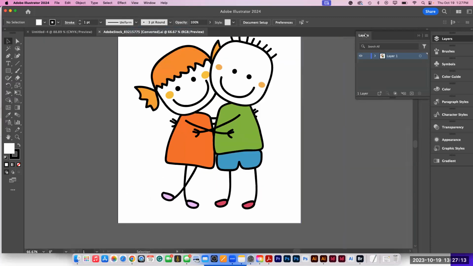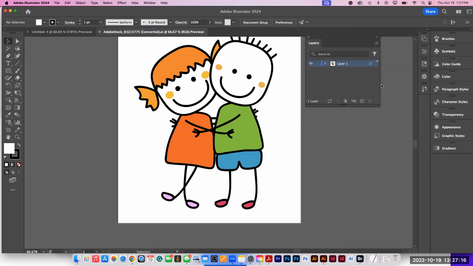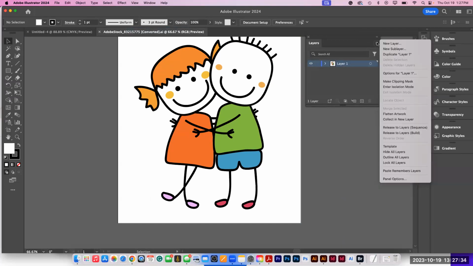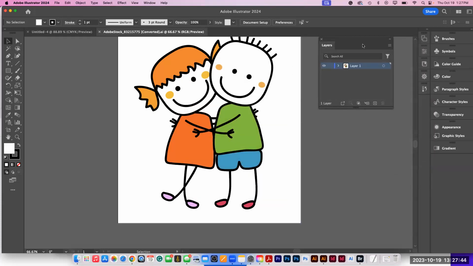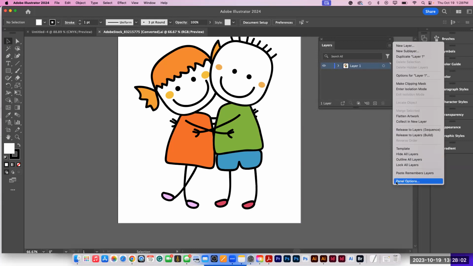Let's look at the layers panel for a second. Just investigate it for a minute, because that's the first time you're looking at Illustrator, and that's what's confusing. Do you see it says Layer 1? It is a really simple icon. A lot of times when I get people that are starting out, I tell them to go to the flyout menu, the option on the right side. Do you see the four lines over here? People call it the hamburger menu, or I call it the flyout. Adobe calls it the option menu, and the kids call it the hamburger menu. I click down, and all the way down you have Panel Options.